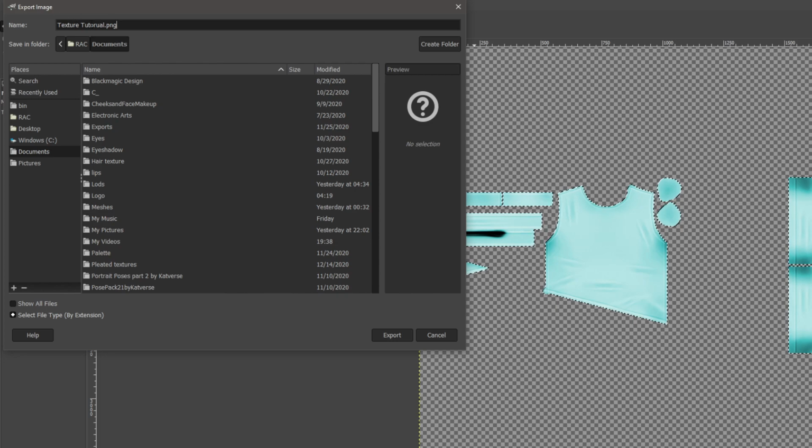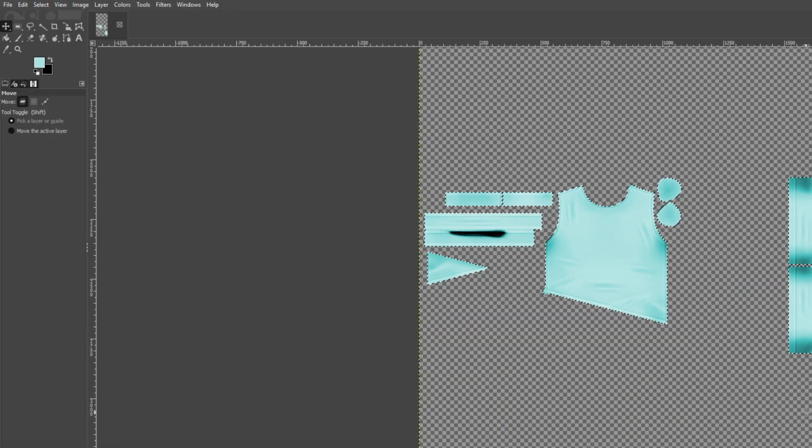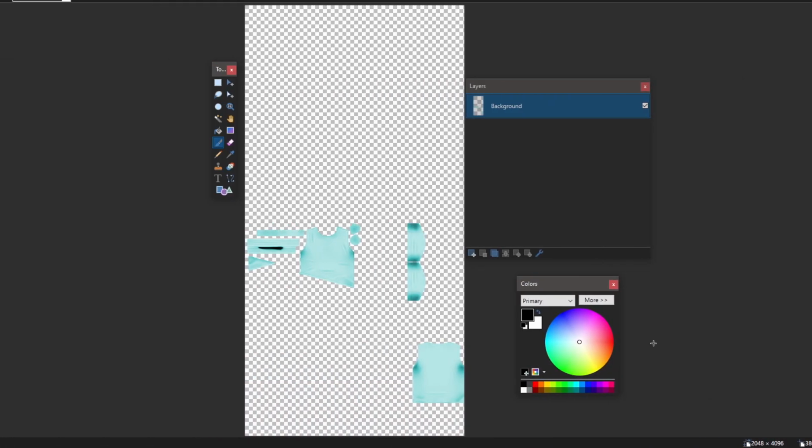So name it whatever you want, make sure it's a .png, and press export. If this shows up, just press export. And there you go. Now it is in my documents folder or wherever you saved it. Now let's open it in paint.net. So I now have the texture open in paint.net.